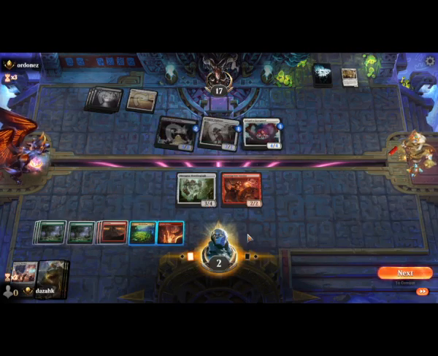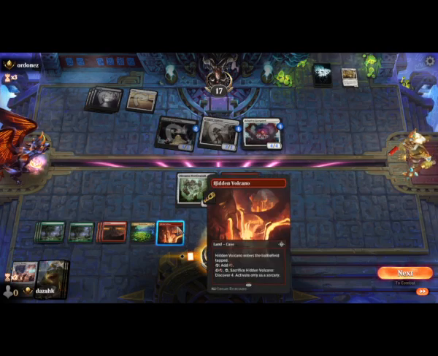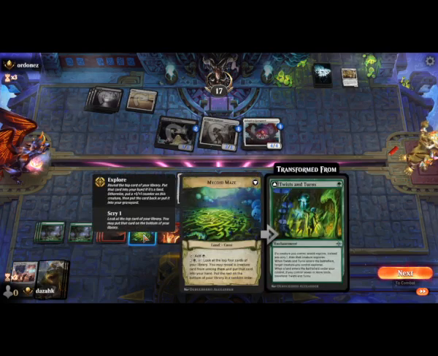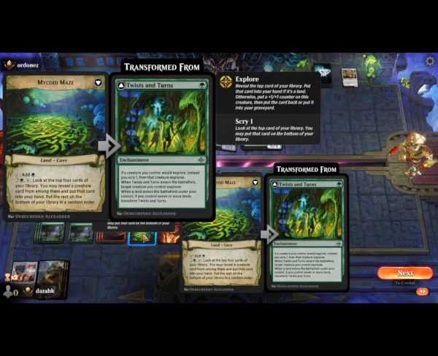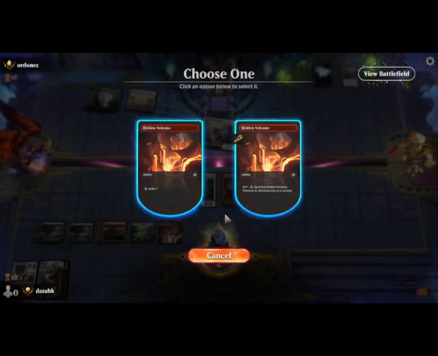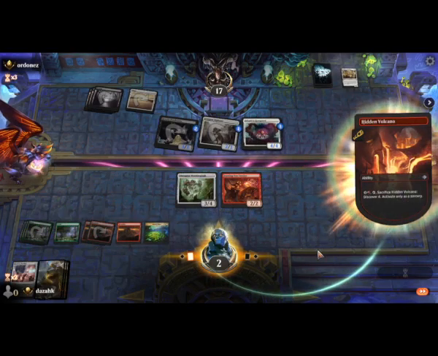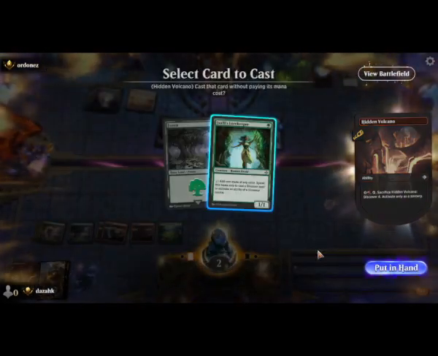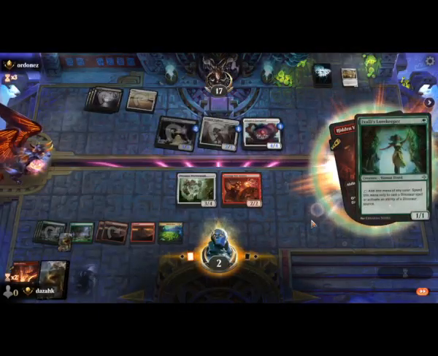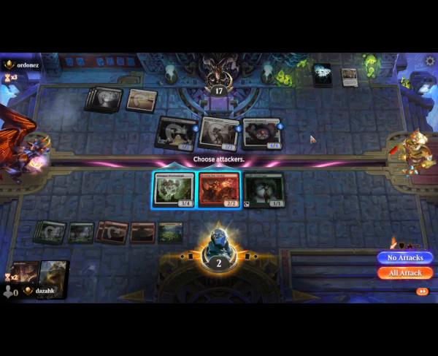I play a land, I think. So this is Discover 4 for 5. We spend 5 with this, but it just puts it in the hand. So I think it's Hidden Volcano. Activate as a sorcery. Hope for the best. Okay, we get a creature. It's basically chump block his 4-4.